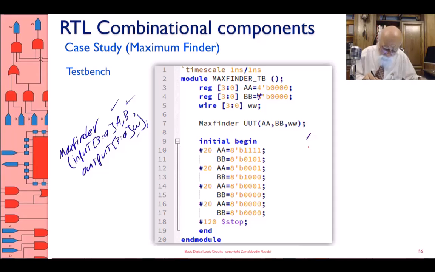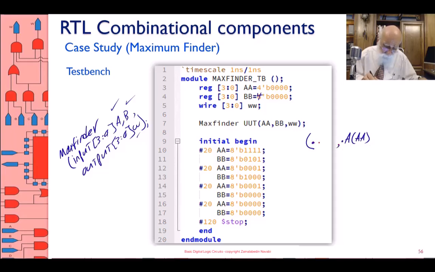Named connection goes like this. It says the component port A, capital A, connects to my local AA signal.